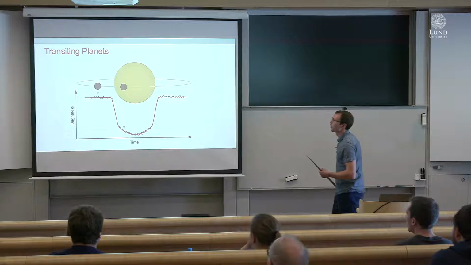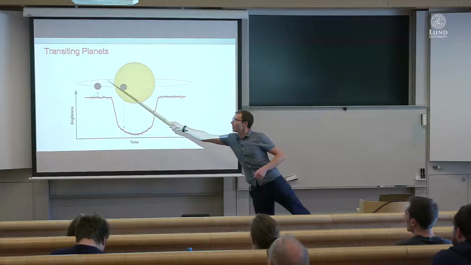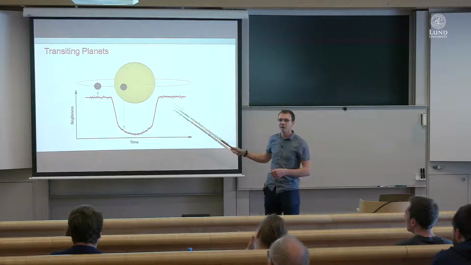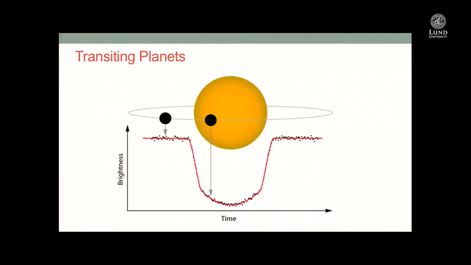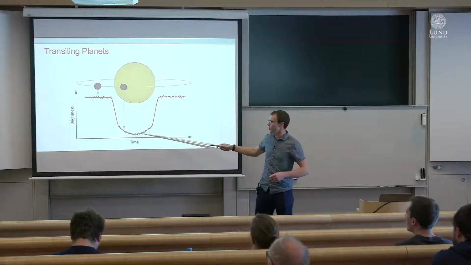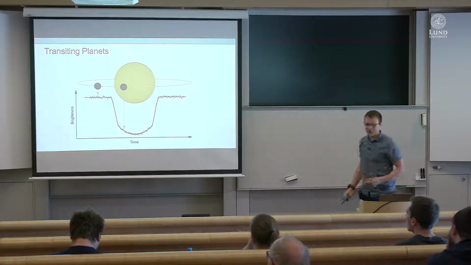The transit method works by, as a planet orbits a star, following this grey line here, if the alignment of the orbit is particularly good for us, it will pass in front of the star and block off some of its light. That means if we're observing the star with very precise telescopes, we can see a dip in the brightness of the star with time. And if that dip repeats itself every time the planet goes around the orbit very regularly, we can start to think that maybe it's a transiting planet. That produces something like this in the data, where we measure the brightness. We see a nice U-shaped thing like this, and then it comes back up, and that repeats. Looking for these is how we do it.